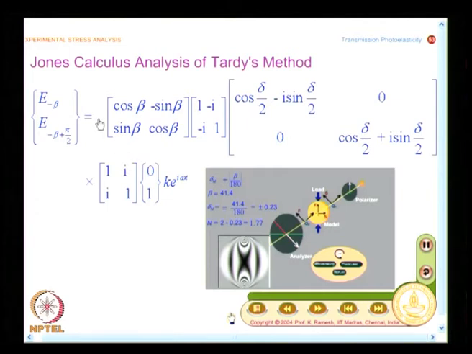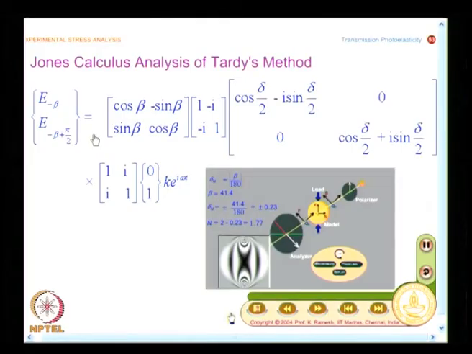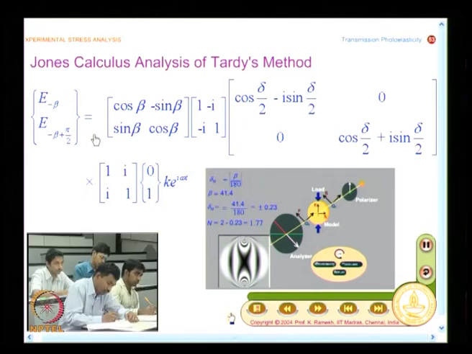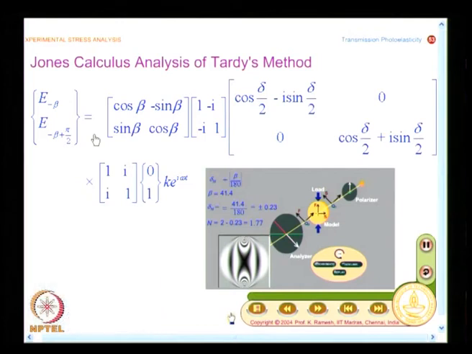And what I am going to do here, I am going to multiply all the elements, find out the component of light, and what we are going to say is the light along the analyzer axis is 0. So, that is the condition I am going to enforce. So, now I want you to do the product of these matrices and try to get the expression. I will give you a few minutes of time for you to do this. That would help you to revise the notes comfortably.